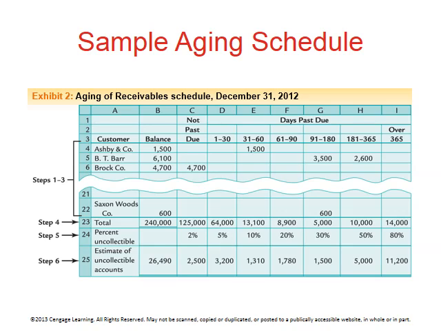And the percentages in row 24, those are estimates that the company makes. So for instance, column H, that is 181 to 365 days past due, maybe that 50% in row 24 is from historical trends in the company in the past, that they know that 50% of it probably won't be able to be collected. What this gives us in row 25, cell B25, the 26,490, that would be our estimated uncollectible accounts.